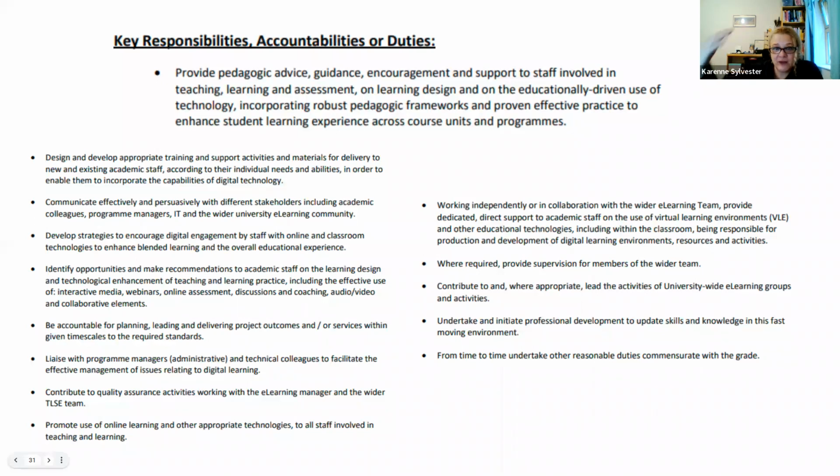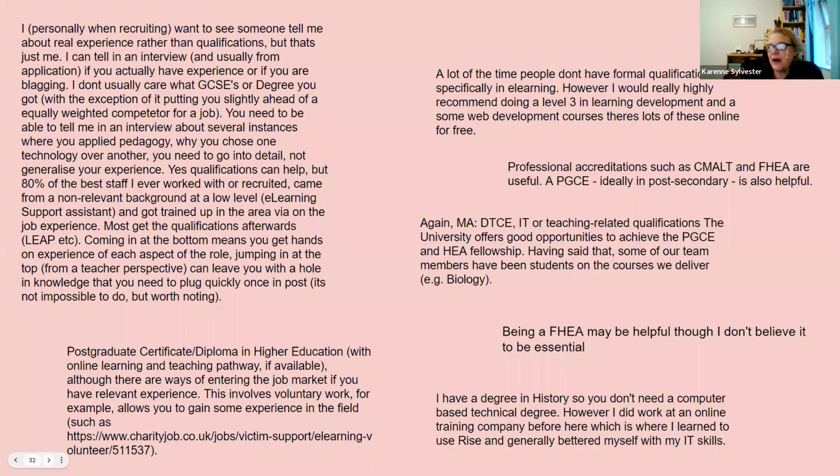If you look again at the job specs, don't worry about reading it in detail. I'm going to send you the slides, because there is so much to say, and we have not got so much time to say it in. But I wanted to put in a copy of an example of a job description, so that you could start looking at the kind of things that they're asking for.